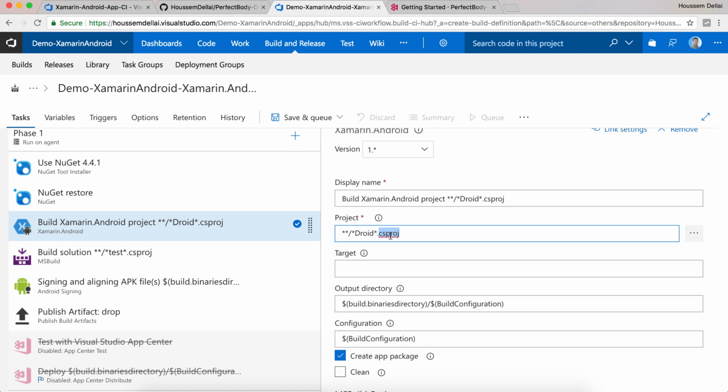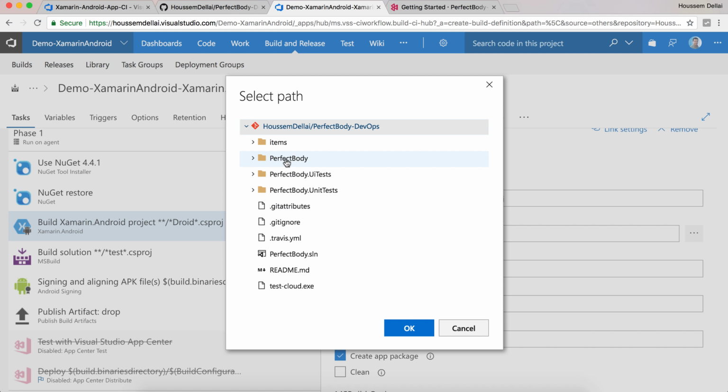And here we are using this syntax with the wildcard in order to search for any file that has the extension .csproj and the name containing the keyword droid. Another option here is to specify the direct path to the csproj.